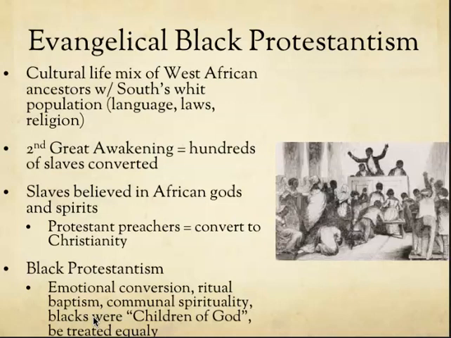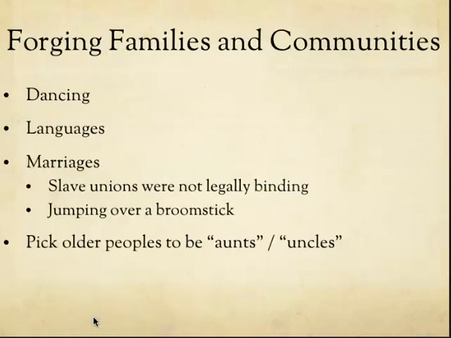You had Black Protestantism. It was a very emotional conversion. It was very ritualistic with their baptism, the communal spirituality. And blacks were treated as children of God, to be treated equally. And this appealed to many Africans down in the South. Now, how would their families and communities come together? Well, they would participate in a lot of dancing and singing and that type of musical component. Languages, even though they'd been away for a while, many of them had learned the language or words that they would have used back in their previous location.